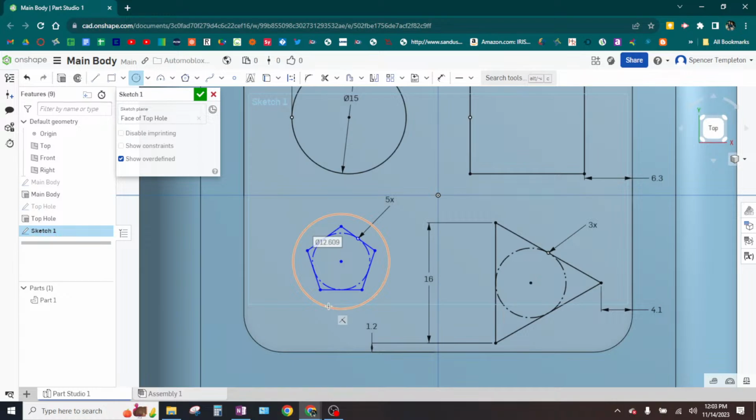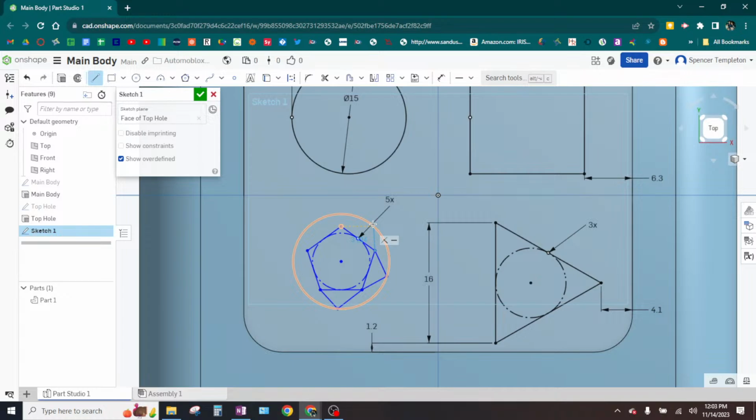Got it. And then what I'm going to do is use the line tool. Which tool? The line. And I'm going to draw the points, and watch how I do this. I click on a corner of the pentagon. I go to the circle. Go to a corner. And I just do that 5 times. Make sure you don't accidentally apply a vertical constraint or a horizontal constraint or something like that while drawing it. Okay? So right here.